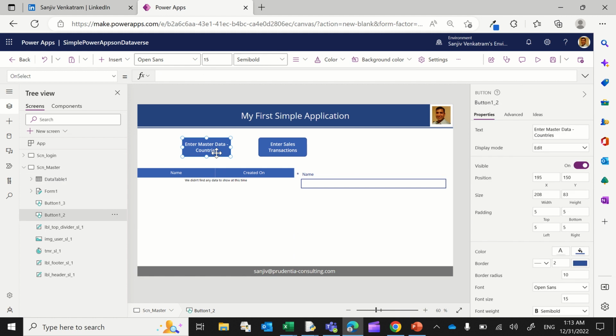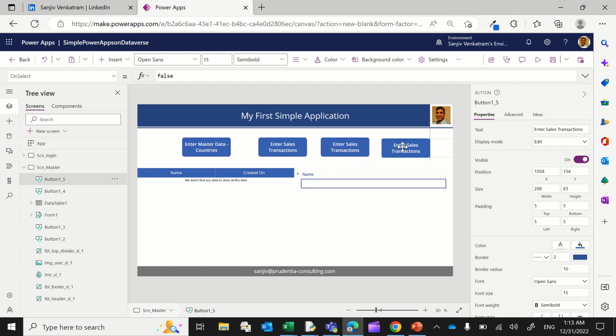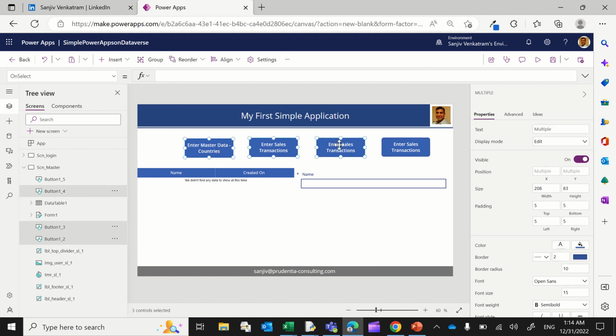So these buttons now, what I'm going to do is copy these over, Control C, Control V, and then another one, right? So what these buttons are going to do, we'll get there in a second. Kindly give me just a minute to modify these, and I'm just going to make sure that they're kind of symmetric a little bit. You can beautify these, the idea here is not about beautification, but more in terms of getting the functions right.